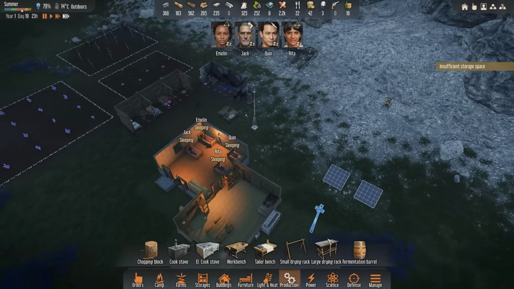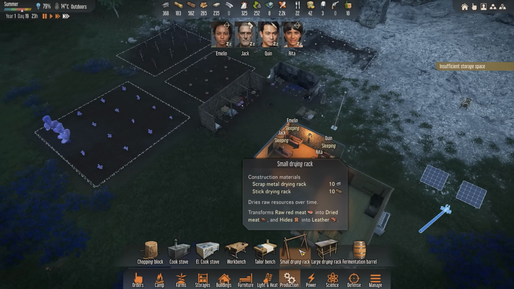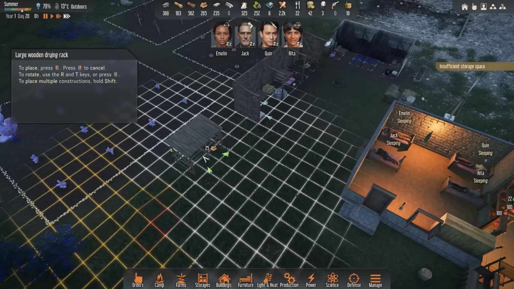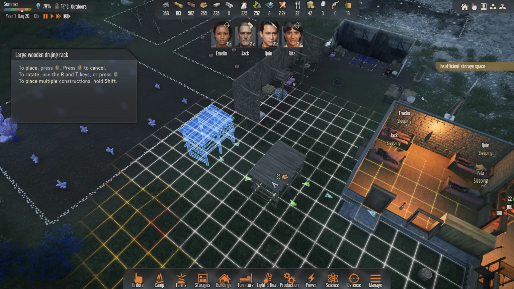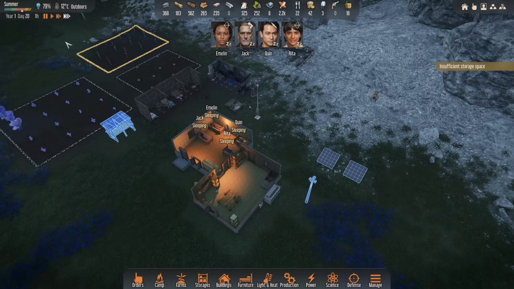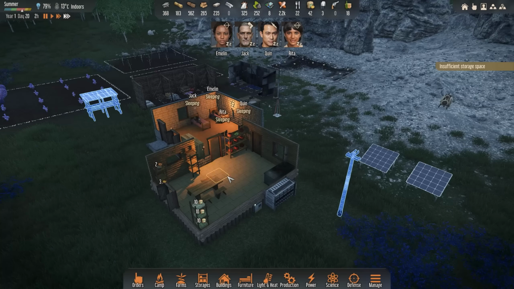What are some other things that would make sense to craft? How about some drying racks using some wood? That way we can start drying out some meats and leathers so the stuff doesn't spoil as often. And I'd like to be able to craft my own leather. That's going to be very handy come winter because we're already most of the way through summer. And obviously it's going to get very, very cold. So I'd like to be able to make myself some proper coats or jackets.